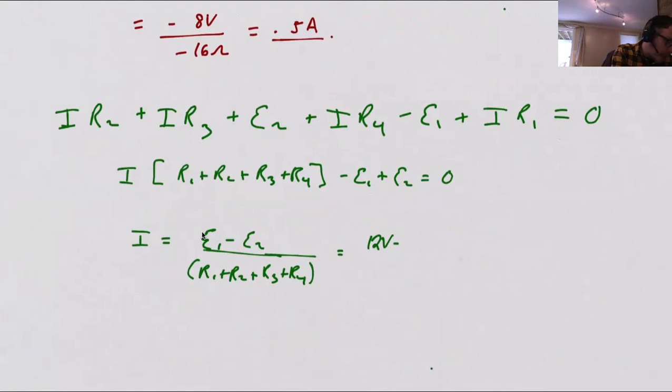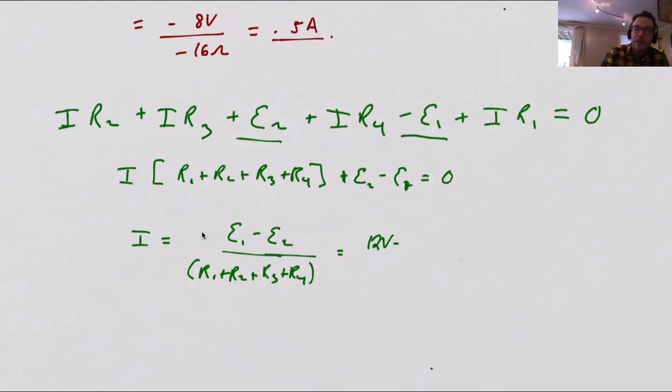Nope, I lied. I can't copy my work. Let's pause right here. If we go back, here's where I miscopied: E2 is positive, E1 is negative. I miscopied it right here. Okay, now it's copied properly, which means that when I move things to the other side, it is E1, which is positive, minus E2, which is negative.